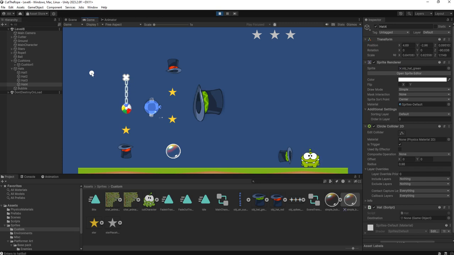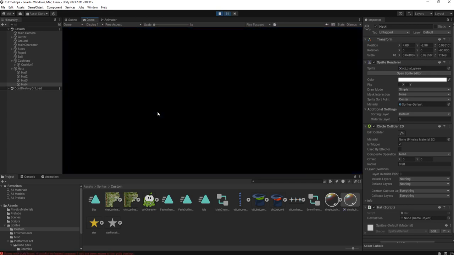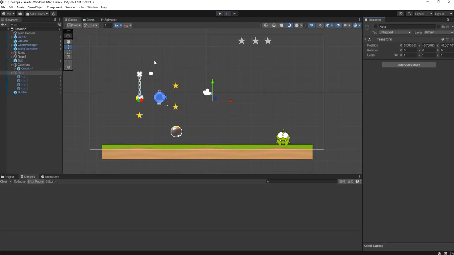In this video we are going to code the teleportation hats that are present in the game. So basically we created this level that will have these teleportation spots, and what we are going to do is teleport the ball from a source to a destination. So let's see how we did it.